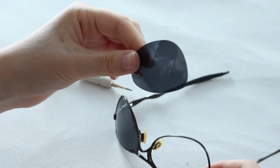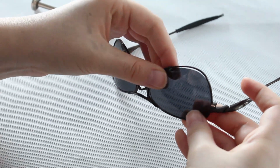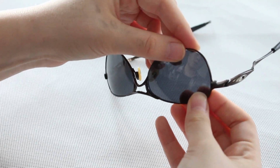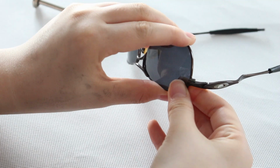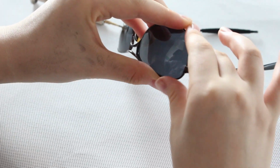After you do that, if you want to reinstall the lens, you need to line up the lens with all of the other grooves located in the frame. Now, the frame is metal and is very thin, so you must be careful of how you line it up and where you put the lens.